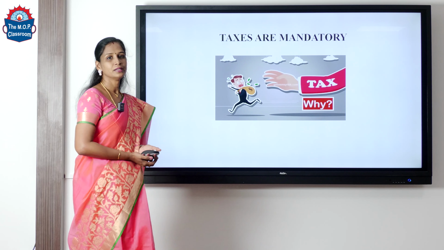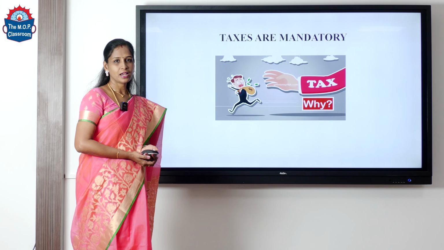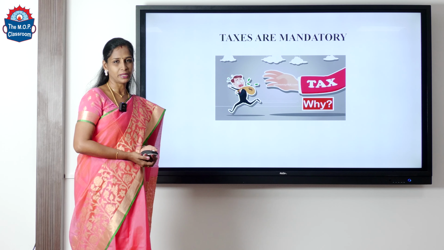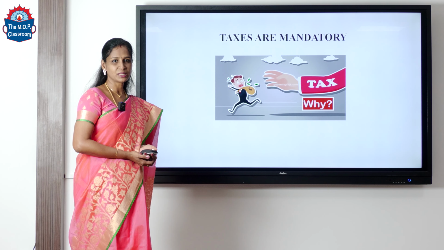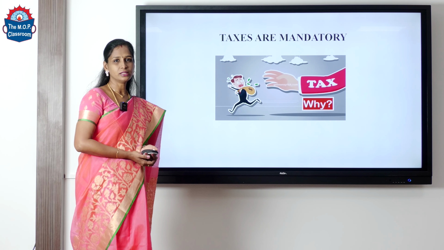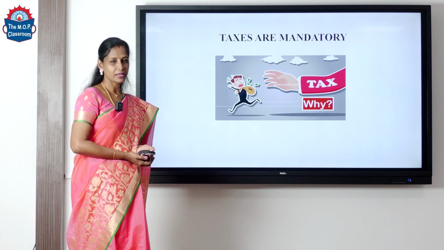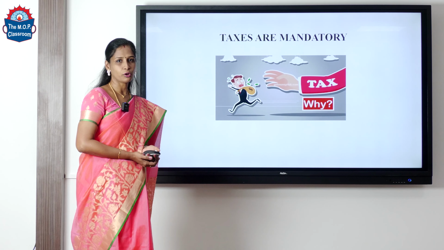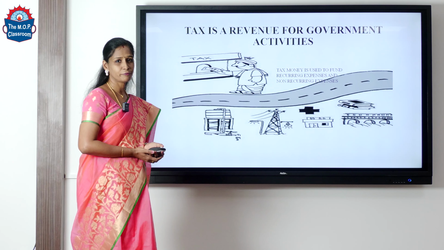To start with, first of all, what is tax and why do we need to pay tax? Tax is a revenue that is generated by the government from the public. Tax is a compulsory fee that the government collects from its public to fund all the government activities. And of all the revenue that is generated by the government, more than 50% of the revenue is generated by way of tax. What does the government do with the tax money that is being collected from the public?